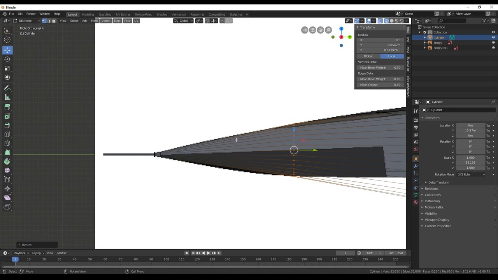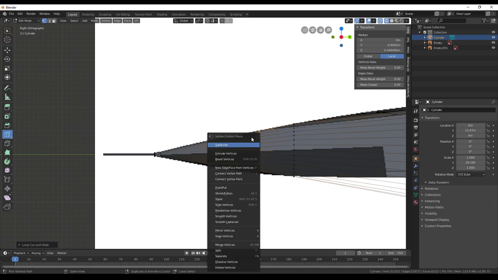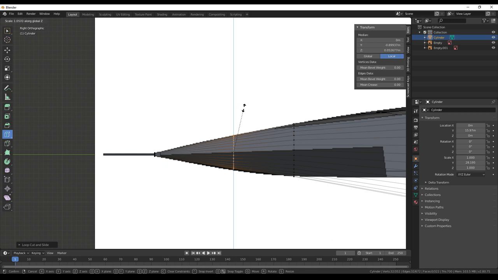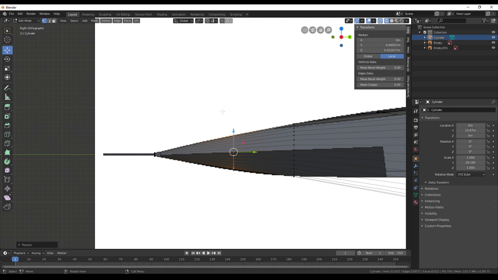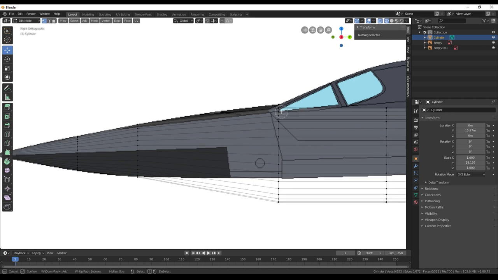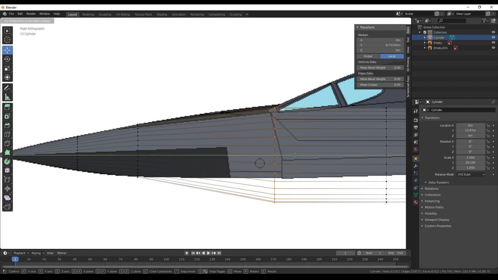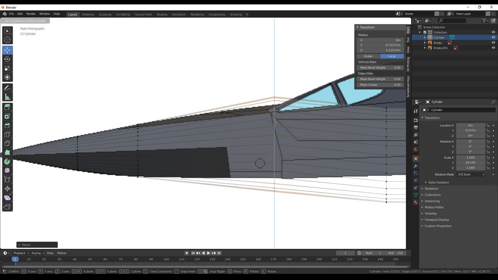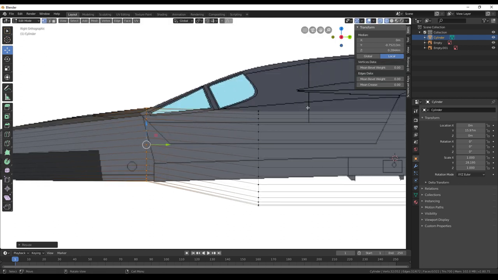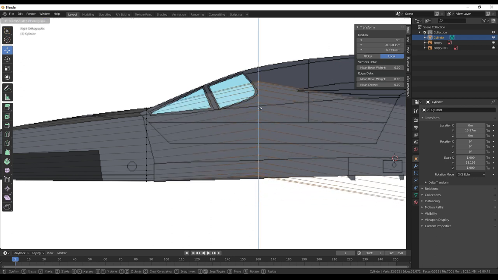All right, and if at any point you go like, well, this slope doesn't seem to be following it right, you can add another cut here. Whoops, I did that thing with the right click again. Left click and hold, slide, and then S, Z, we can increase the size of it, and then move it. Okay, and then remember to unselect Alt A, otherwise you're gonna end up scaling that one and the next one. So we're gonna select these. We wanted these in front of the cockpit window, so let's make that pretty decisive. We can slide it up first and then scale. SZ to there. Slide up, SZ.